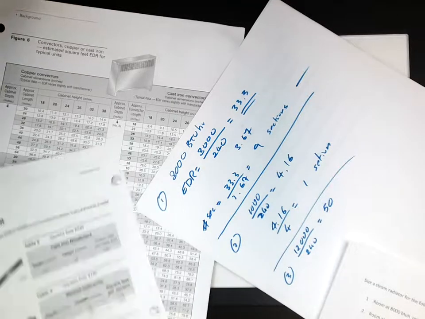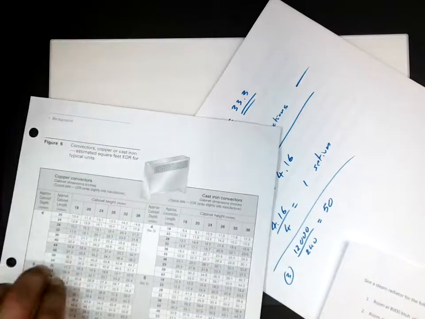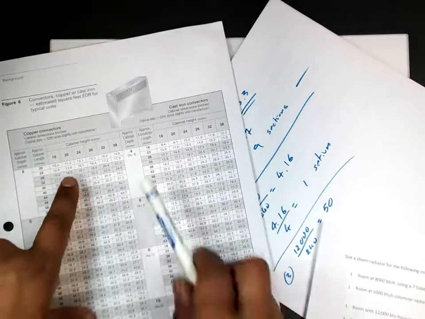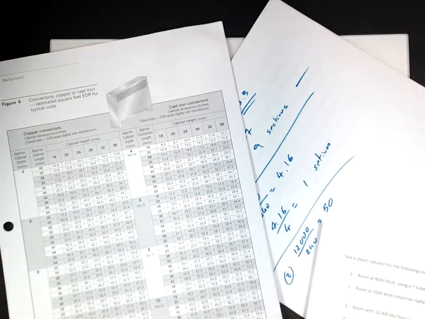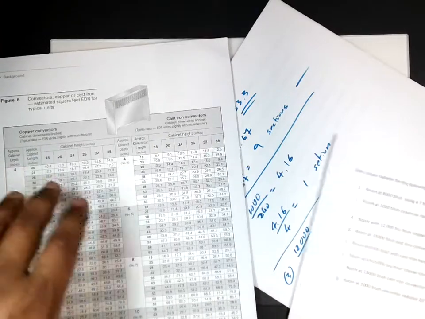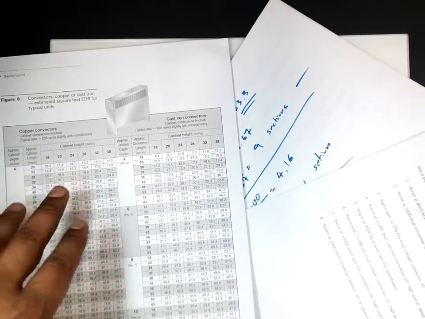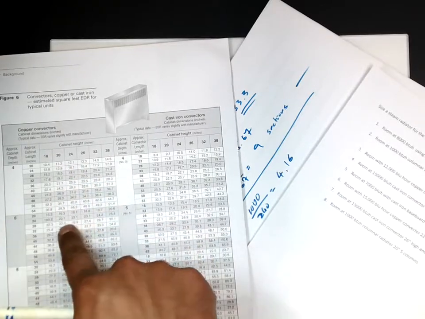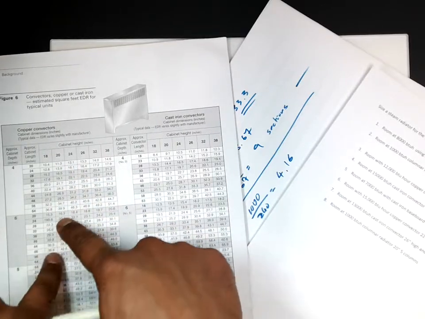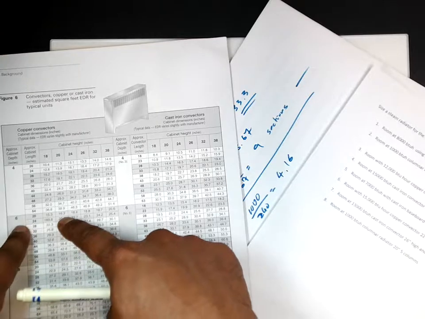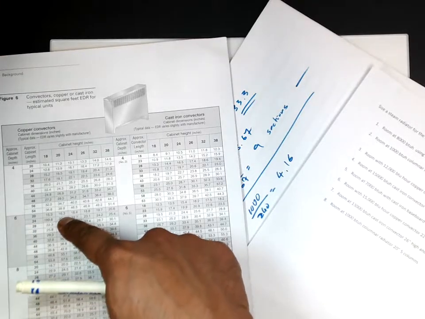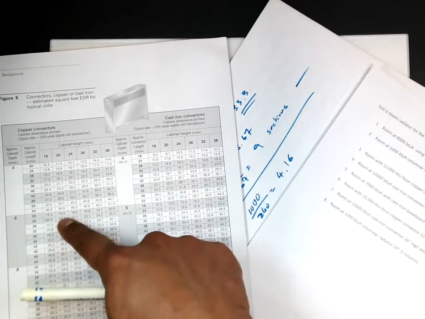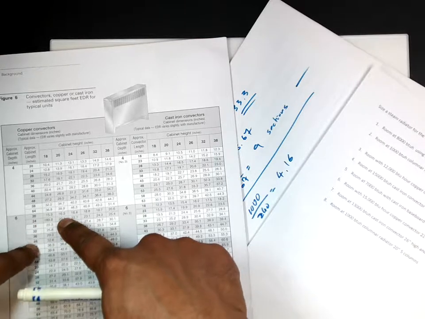So I'm at the convector now. Copper convector. And these are really nice because you can size them width, depth, and height, so to suit your needs and your space. So a 20 inch high, which is here. 6 inch deep. You can go also with length. So the deep is the width apparently and height of how it is. And how long would I go? So these are the lengths I'm going to go with 20.